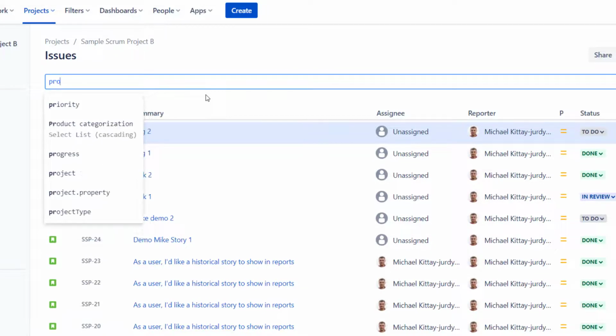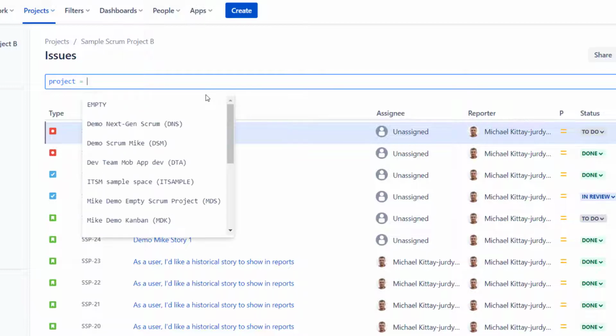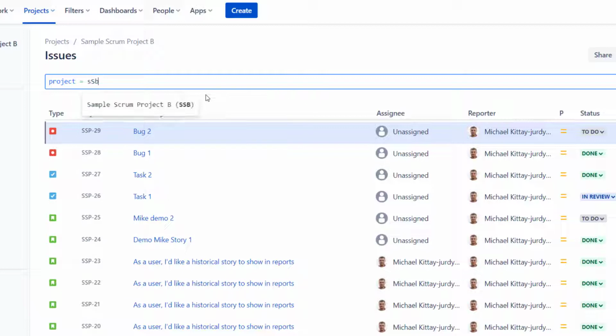Okay, so I will always start from project. In my case, because maybe you don't really need a project if you're looking, let's say, for assignees and the issue type story in the whole Jira. So of course you're not going to put the project. And please remember now, if we use one element, like for instance project, issue type, assignee, or something else, or resolution, whatever we're going to use, not the date, for one we're going to use equals, but for many, we're going to use in. I'm going to show you in a second how to do it. So project equals SSB, sample scrum.